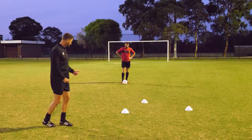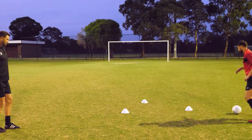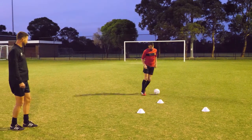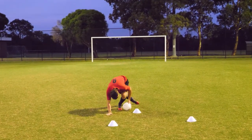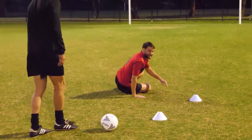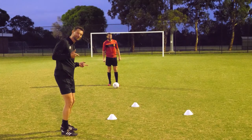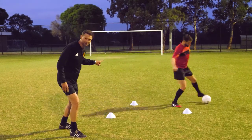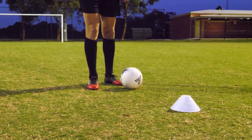Fourth component — 1v1. This time we're doing the step over. As we see Sammy, as he approaches the defender he looks to step over the ball, then take it the other direction. Even the best mess it up at times, but it's not about messing it up — it's about how quickly you recover and go again. Let's break this down by going slowly and getting a close-up.